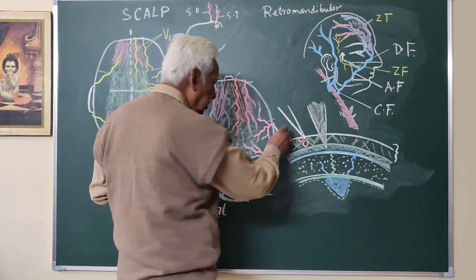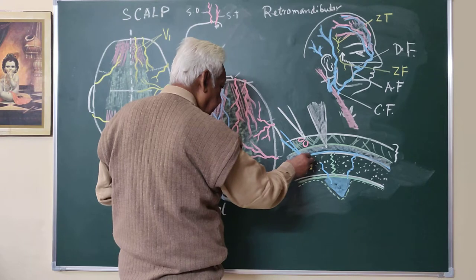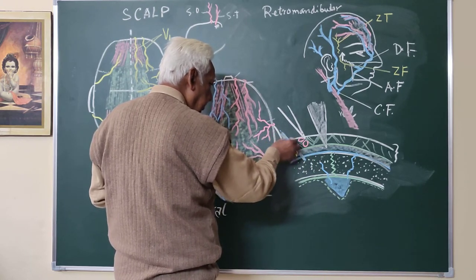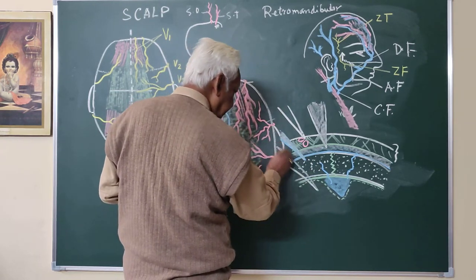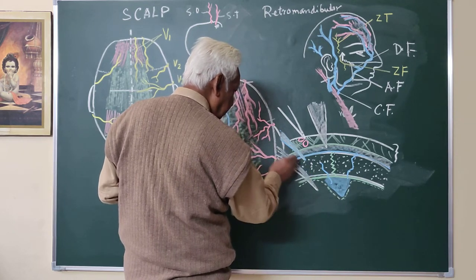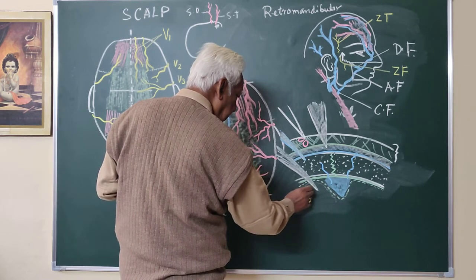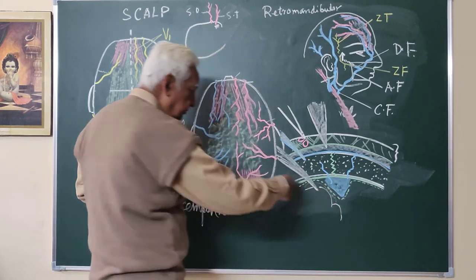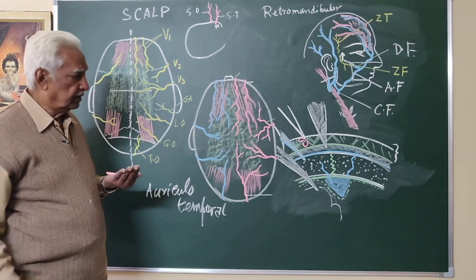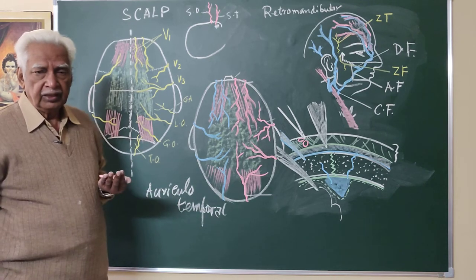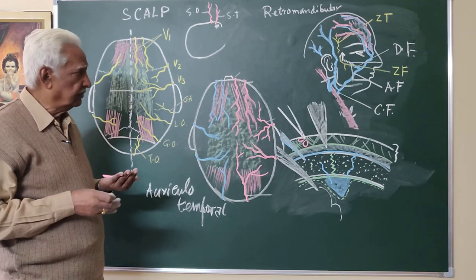A still deeper injury will damage the pericranium also, and once damaged, this might be more complicated. Of course, if it is so deep, it may cut the whole bone, and deep to the endosteal layer there are other layers of the brain as well as the brain substance, so you can just imagine the complication. So the different levels of cut will have different importance, and these will be dealt with in greater detail when we are aware of the venous sinuses in the cranial cavity and so on.